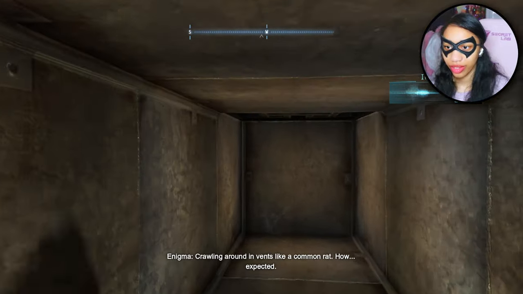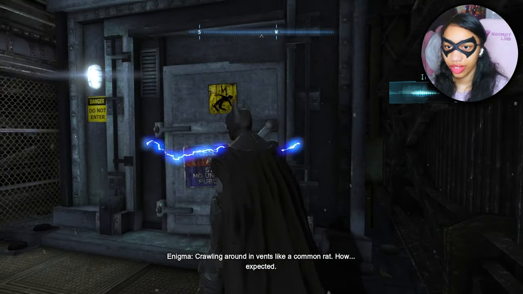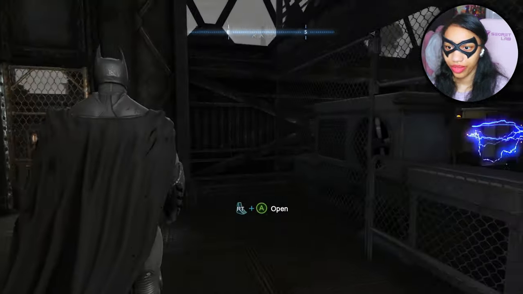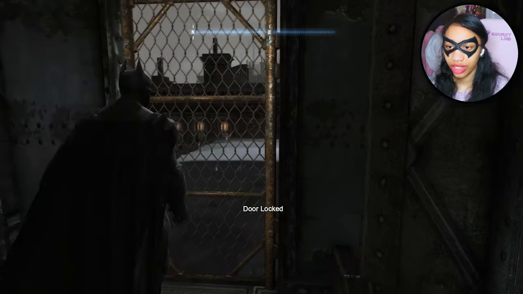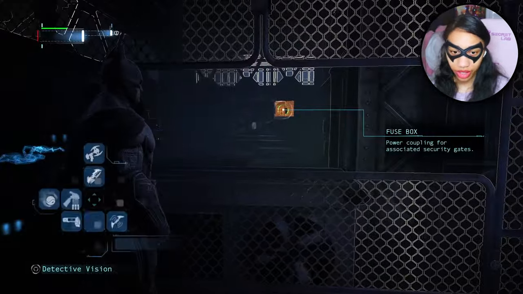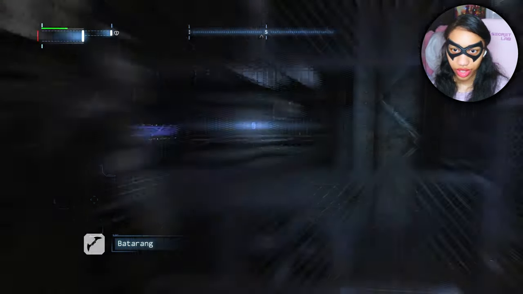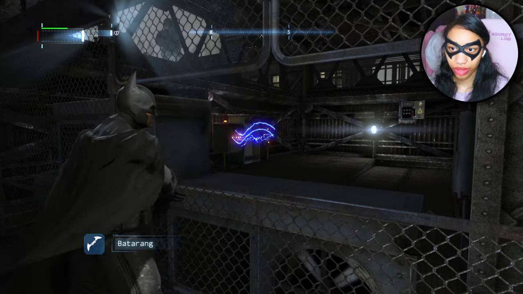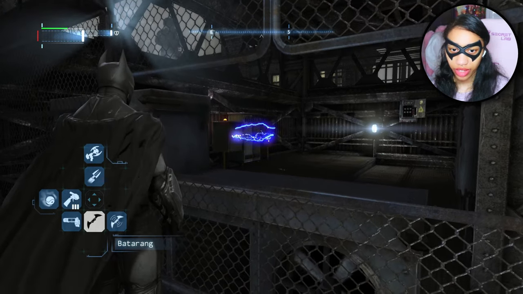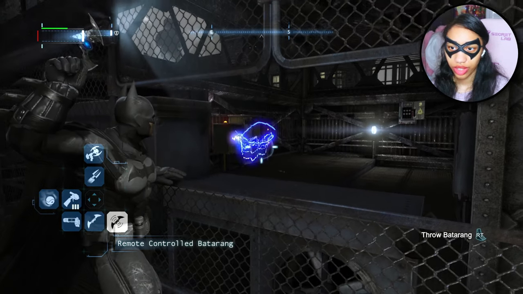What are you talking about? Crawling around in vents like a common rat. How expected. This dude is jealous. Ah, this access thing. Oh, I have to use the battery. Okay. Oh, I have to use the remote one. Why can't I use the... Oh.